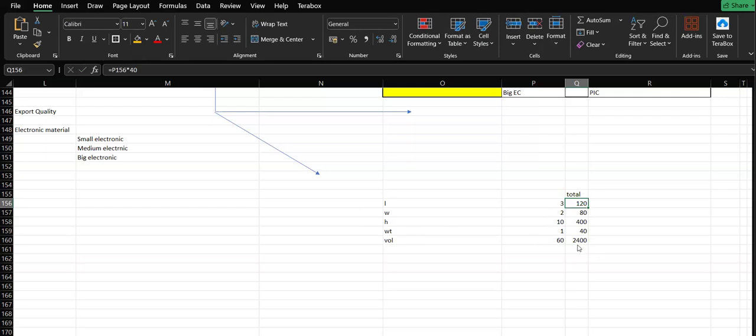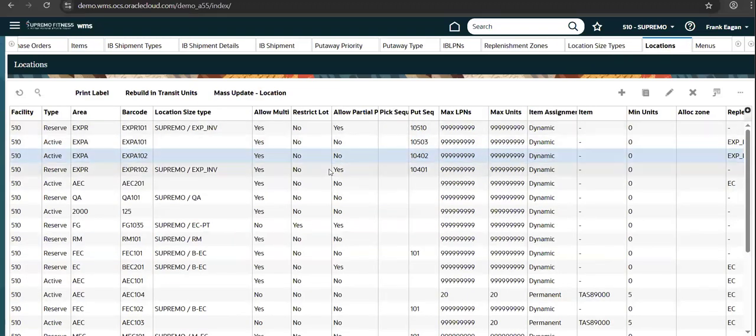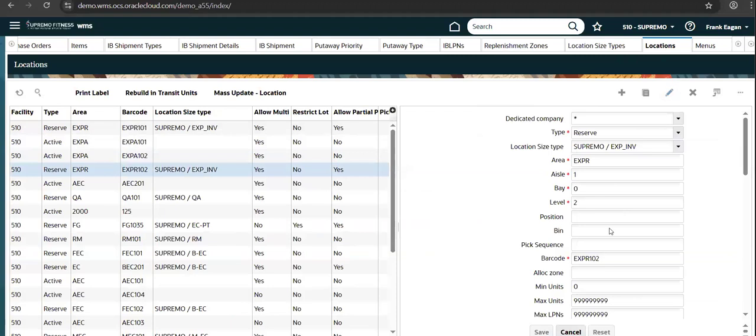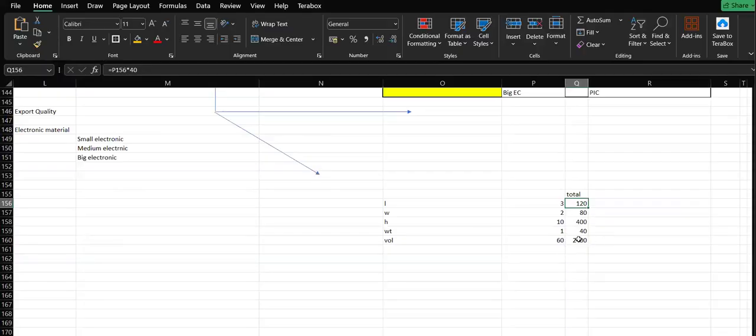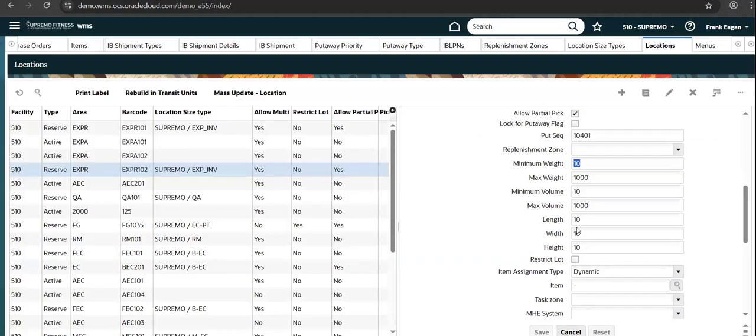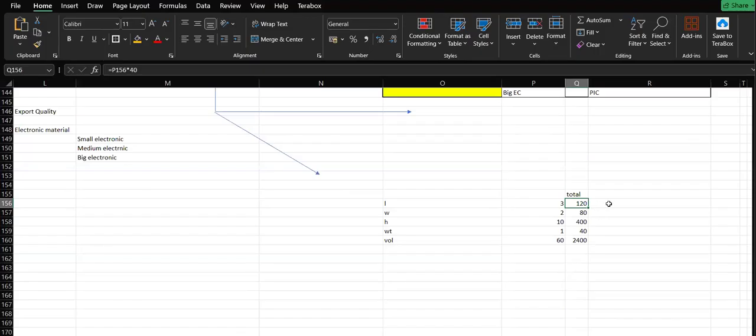Correct. Now, the location capacity that we have configured is like this. Minimum weight should be 10. Weight and volume minimum are okay. Length, width, height is only 10, 10, 10.